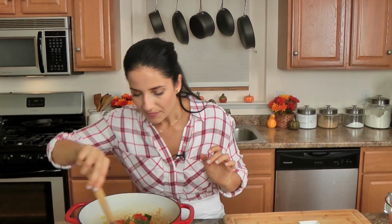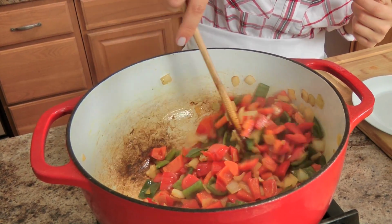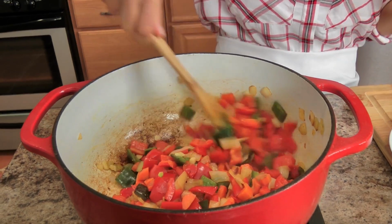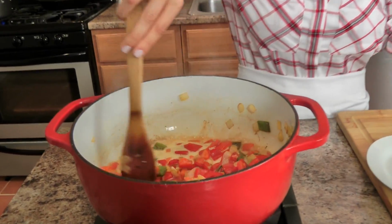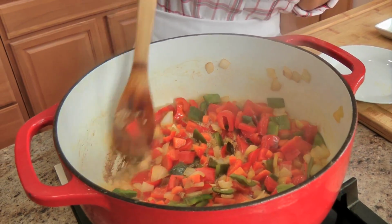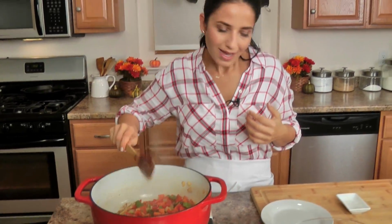I added my garlic. I'm going to give that just 30 seconds or so just to get rid of that sort of raw garlic flavor. You see all this right here? This is all flavor, and when we add the beer or the wine or whatever you choose to use, it is going to lift all of that flavor, and it's going to be fantastic. Look at this. It's going to add an extra layer of flavor, and it's also going to help release all those bits that are stuck at the bottom of the pot. It's not that much, and you can leave it out if you want to, but I like extra flavor. Well, it's like, what do you got against it, you know?